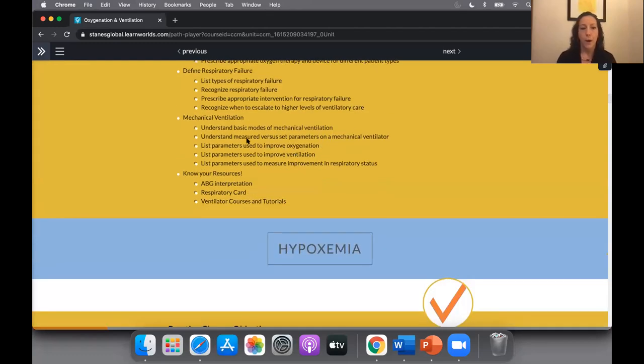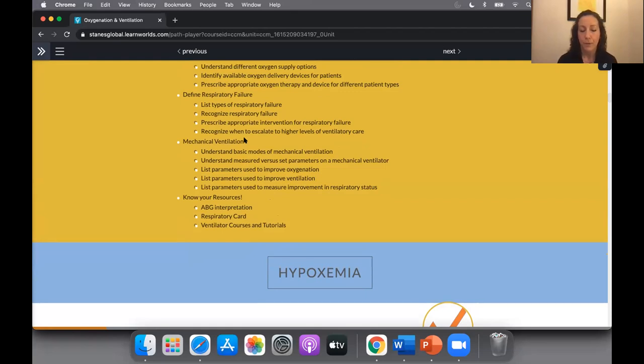Then we will talk about mechanical ventilation, which I believe is probably why a lot of people are here on this lecture. Mechanical ventilation is something as a student you have to learn over and over and over again. And you have to really use it in your practice before you fully understand mechanical ventilation. And then additionally, the evidence and science changes around mechanical ventilation. And so it evolves as we learn more about the best way to care for our patients.